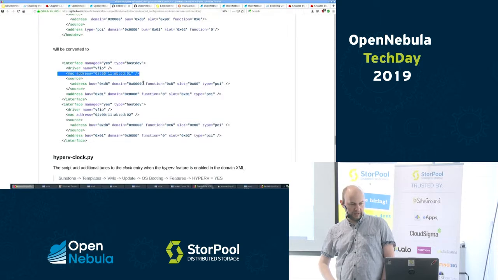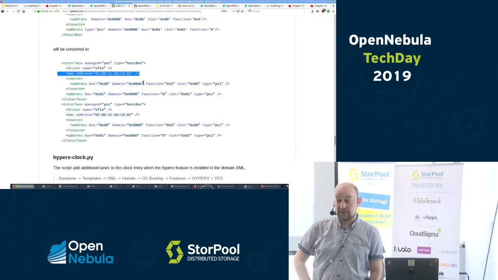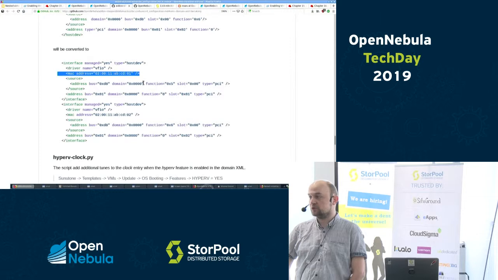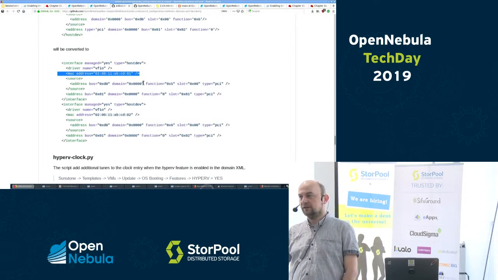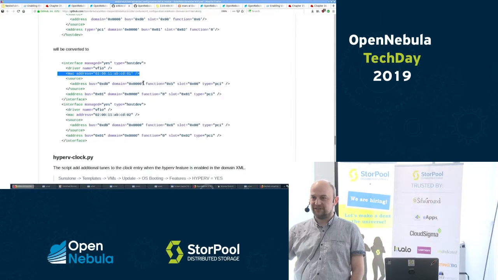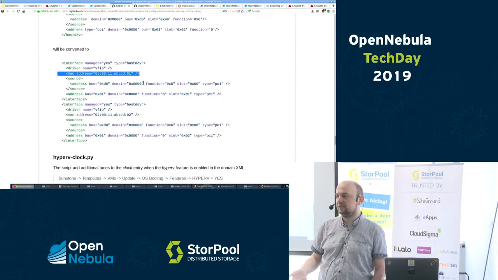We needed the static MAC addresses because the MAC address is the way a lot of Linux distributions recognize the device, and if you change the MAC address, unless you do something special, it assigns a new name for the interface, and it's a mess. So every time you start the VM, you get a new set of interfaces, right?